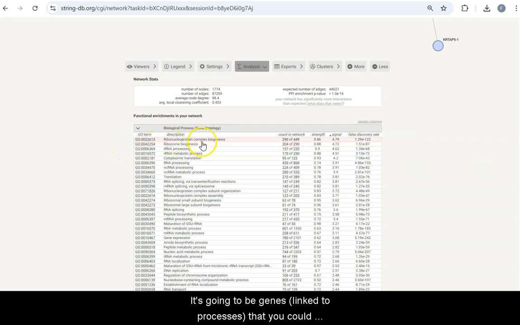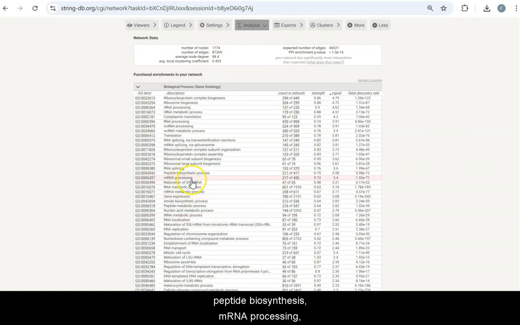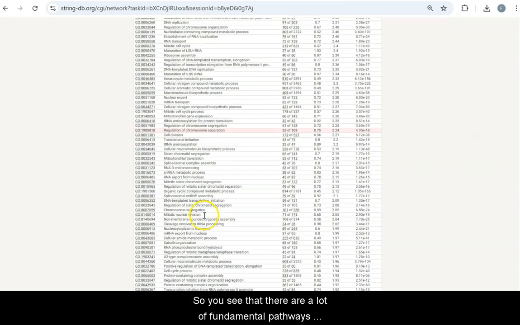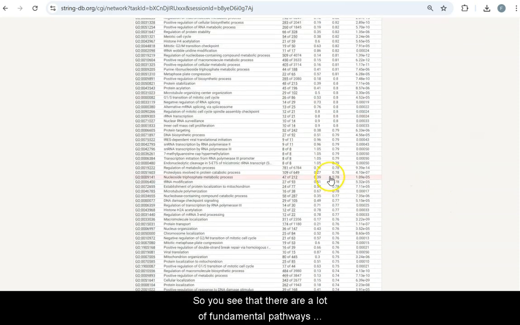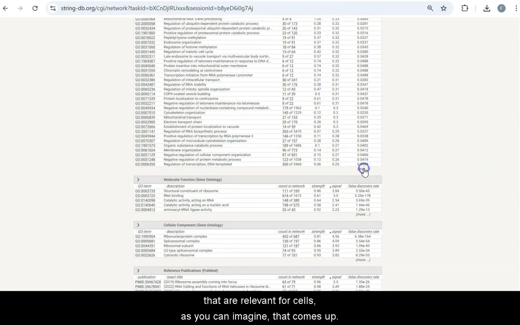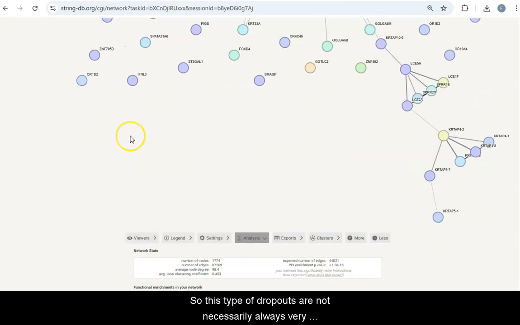It's going to be genes that you could imagine are important for cells: RNA, ribosomes, translation, splicing, peptide biosynthesis, mRNA processing, gene expression, tRNA, metabolic processes, etc. So you see there are a lot of these fundamental pathways that are relevant for cells, as you can imagine. That comes up, so this type of dropout is not necessarily always very relevant to look at.